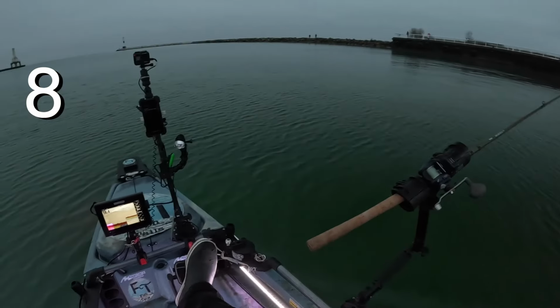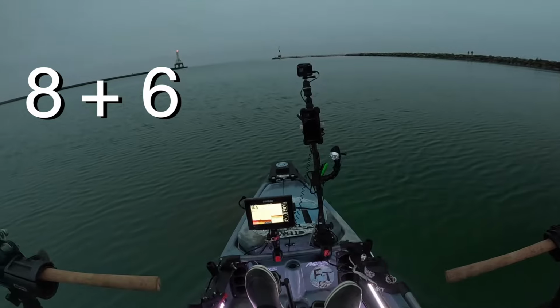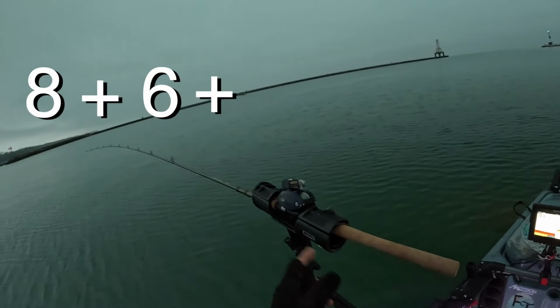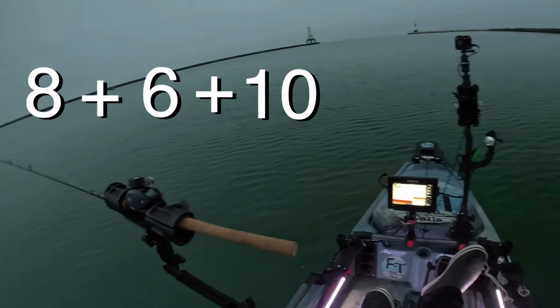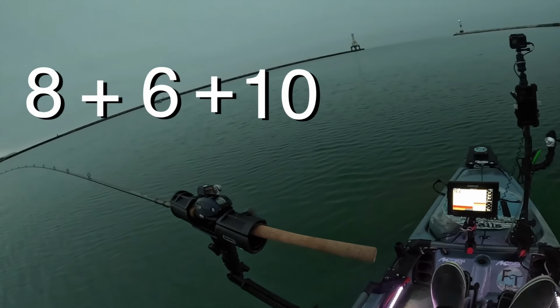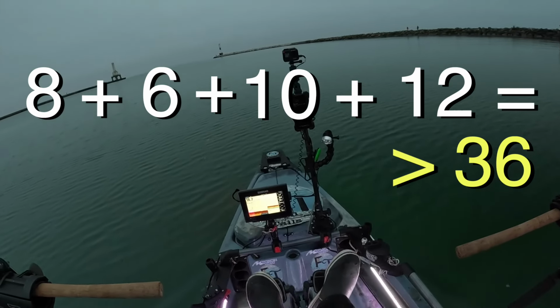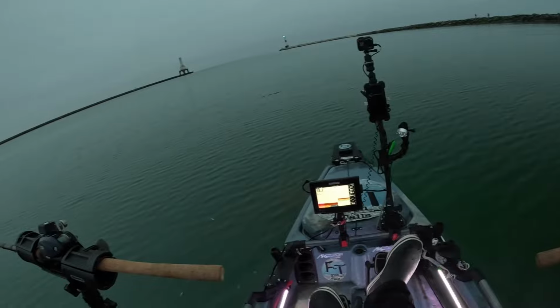We got a ton of fishermen out. We got about 8 along this wall, another 6 on the South Pier. I'm counting like 1, 2, 3, 4, 5, 6, 7, 8, 9, 10 on the north wall. And you got a couple boats in here doing laps. They're here for a reason. These waters are filled with fish. Let's go.